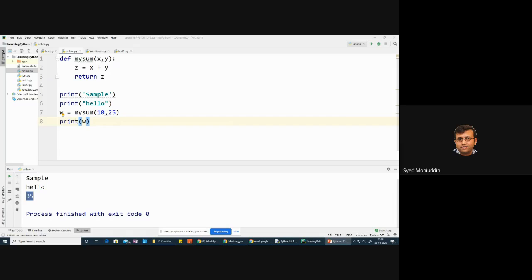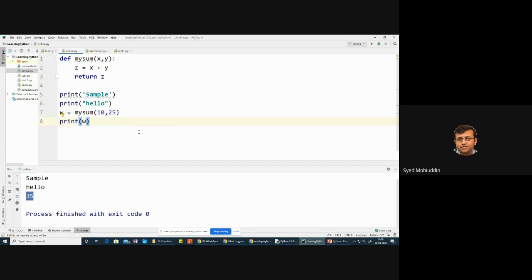Conditional statements are nothing but if and if else statements, and in Python we have the relational operators, that is less than, equal to, less than or equal to, greater than or equal to, and not equal to. Using these relational operators we will be able to execute some statements based on these conditions.